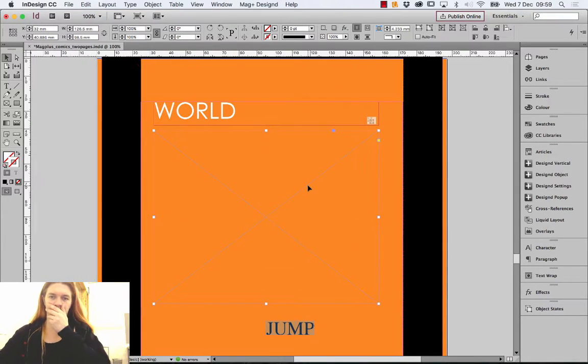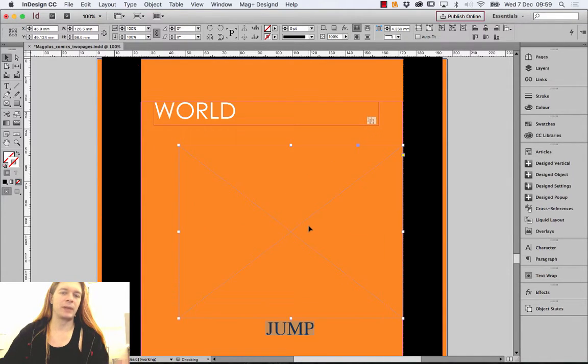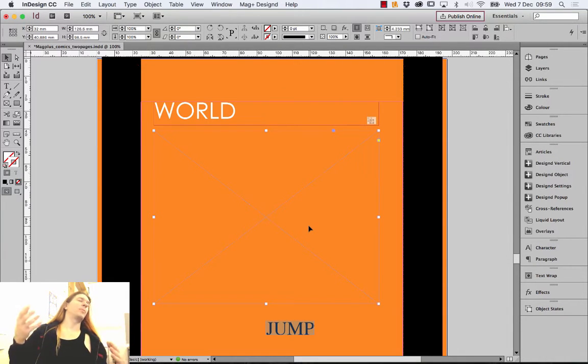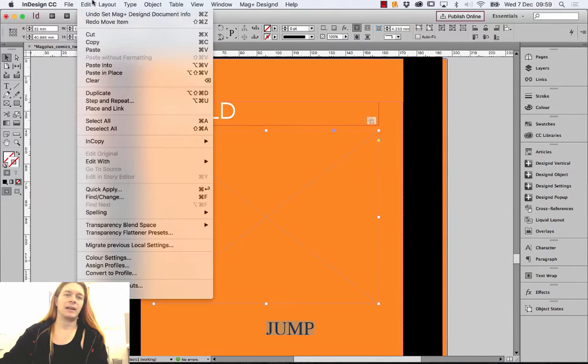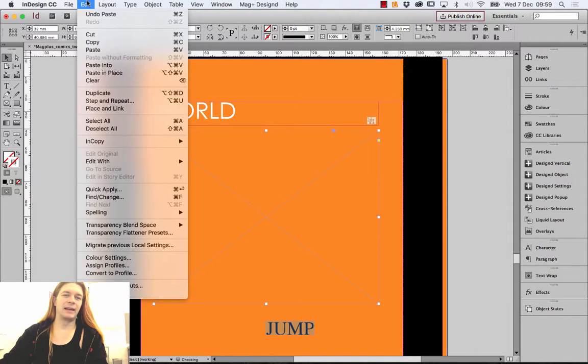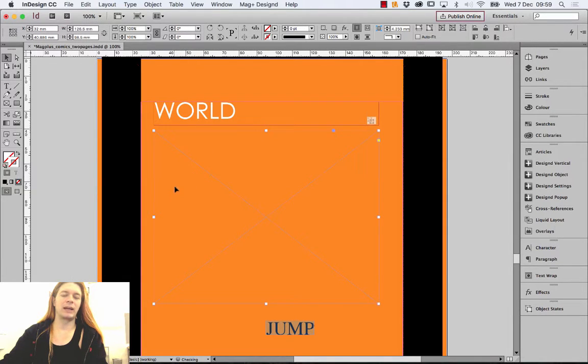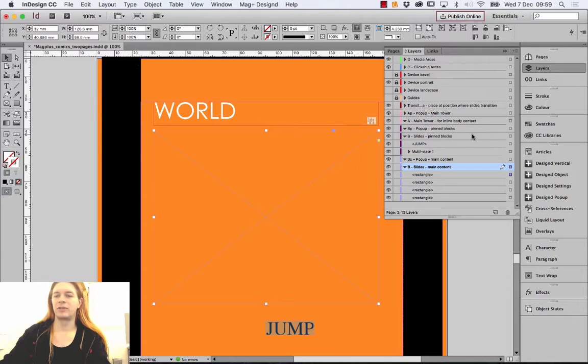To create a slideshow, what we'll need to do is create, let's say, 3 pictures that's going to be part of the slideshow. We can say copy to this. There's 1 picture box. I want 3 picture boxes. It's a good idea that these picture boxes are the same size. So I'm going to copy it, and then I'm going to say edit, paste in place, and again edit, paste in place. That way I have 3 boxes on top of each other.